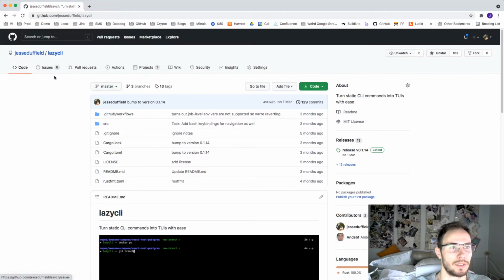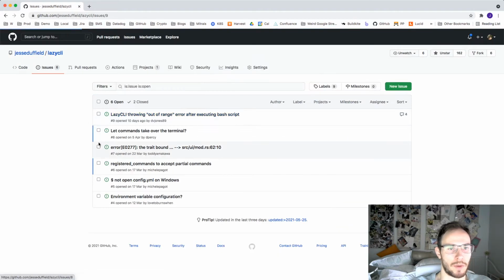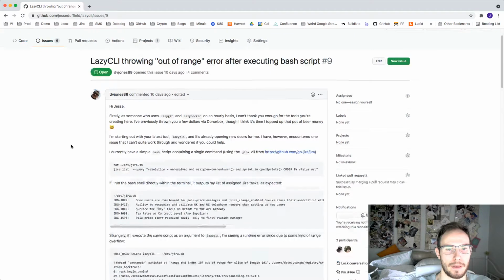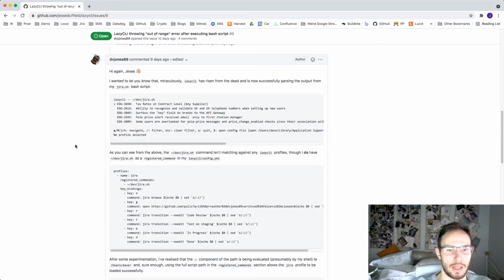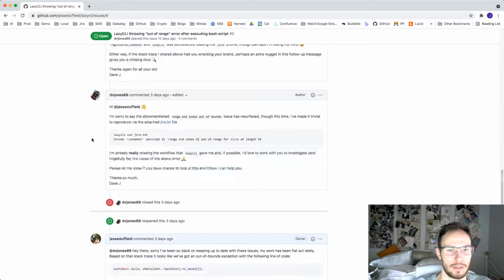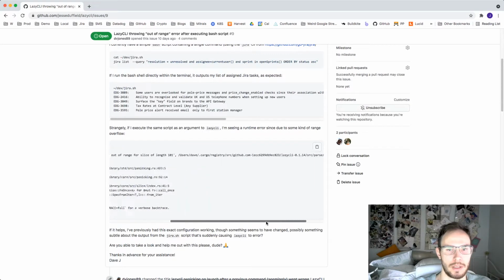So I'm just going to go to an issue that recently got raised here, saying that we have an out of range exception that I believe happens when you've got one of the rows with too few columns. It's kind of truncated early. And there was a stack trace in here somewhere. Here it is. And it was complaining about this line.